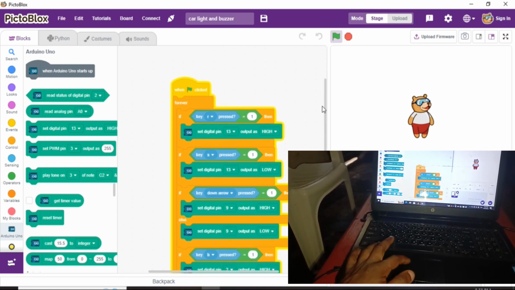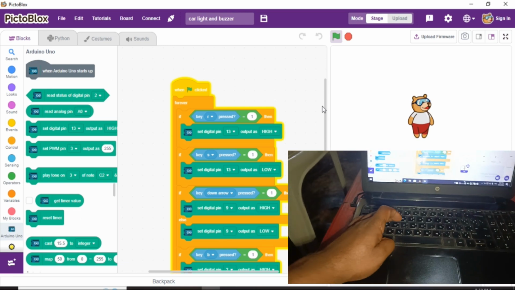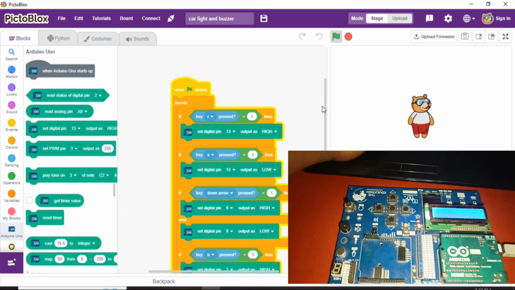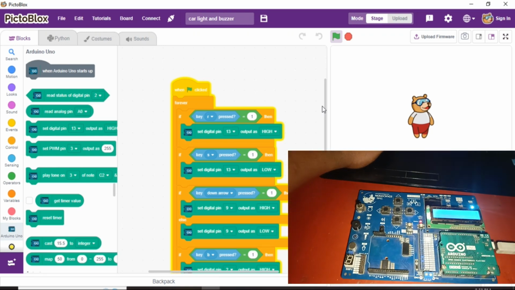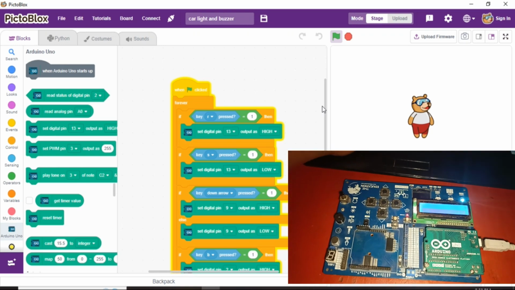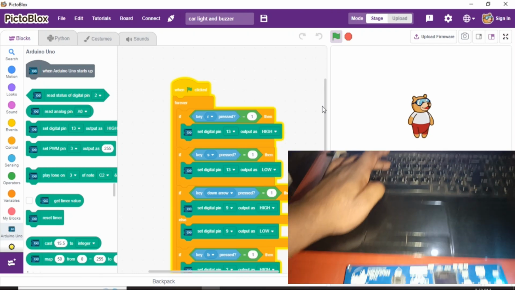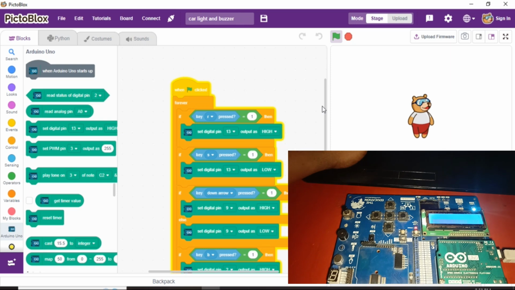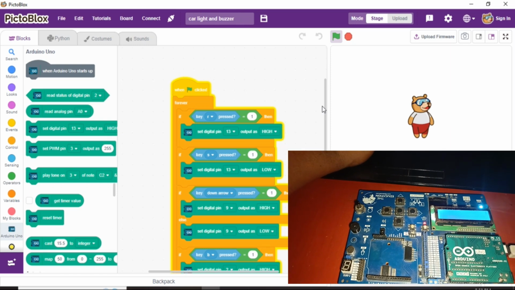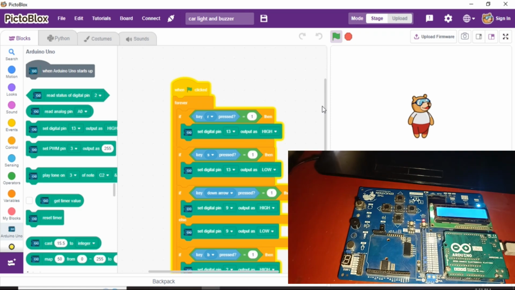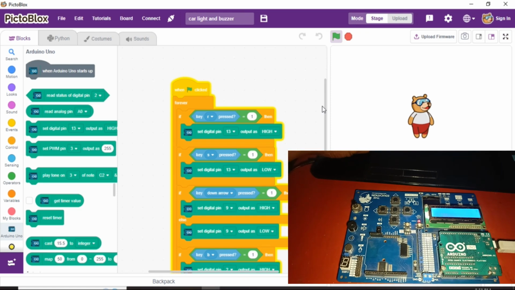What we are going to do next is see what happens when I press the arrow key on the laptop, and the red LED is on. As I said, anytime I press the arrow key, the LED will stay on, but when I press S, the LED becomes off. This is the first condition.